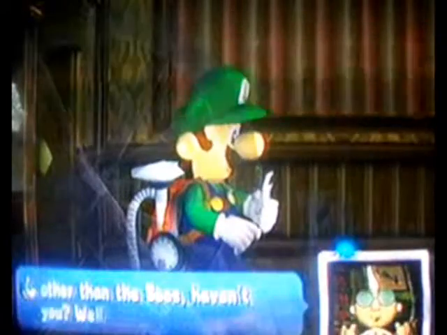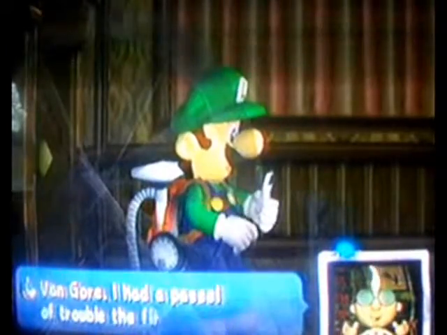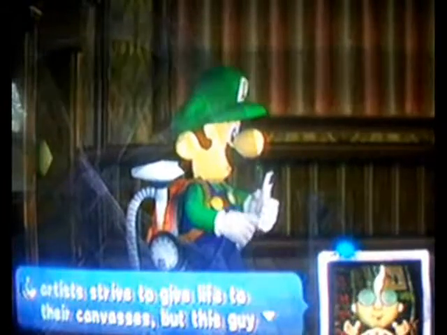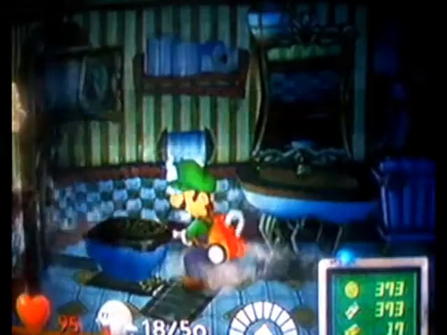Alright, seeing small ghosts, let's see, they're ghosts freed from the paintings of the ghost artist Van Gogh. I had a pass of trouble capturing him, though that artist strived to give luck to the canvases, but this guy brought the ghost to life every time he picked up a brush. That is actually an area boss later in the game, but surprisingly it's not this area boss. It's the fourth one, so I don't know why they tell us about this now. Alright, investigate.